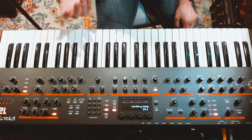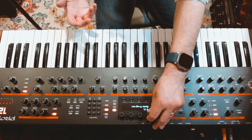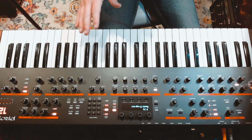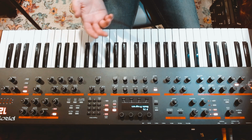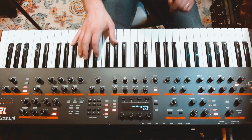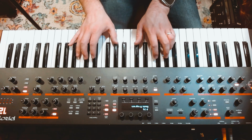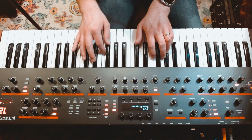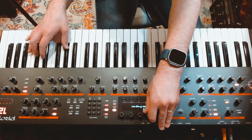Actually, I haven't posted it yet. There's something I was working on that I posted recently using one of these patches I might play for you. Of course, I forget to rename them, so they're all basic programs. Let's see if this is it. I don't remember, but I made a few different sounds. I guess it wasn't that one. But that kind of sounds good.